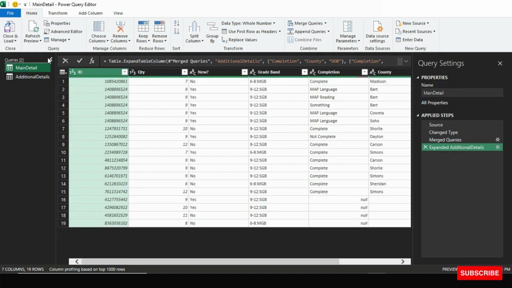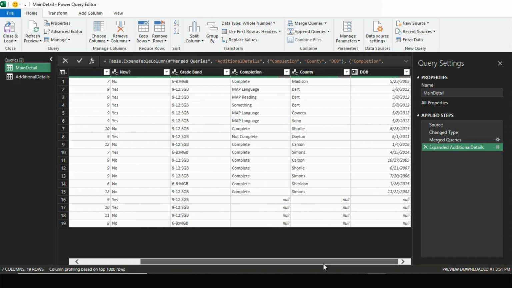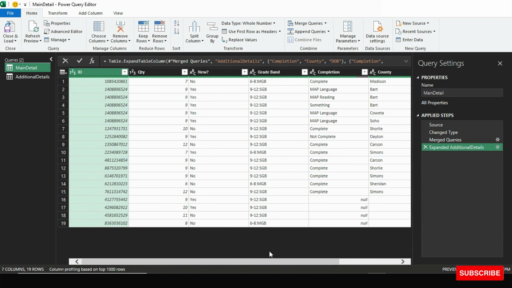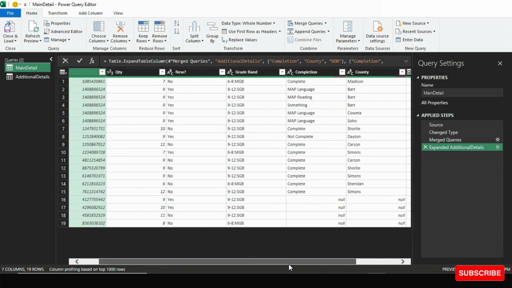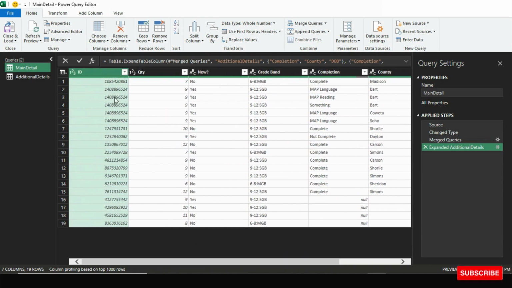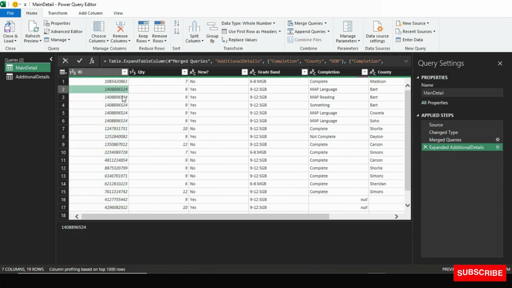So when you go here, your 148088 has multiple rows now. And these people right here, because we remember we deleted them, have null values here, but they're still here because we chose the left outer join. Now this is if you want all these instances of this person to show. If you want to only show one, then you can aggregate it depending on how you want to do the aggregation. Okay, so now I'm gonna load this.